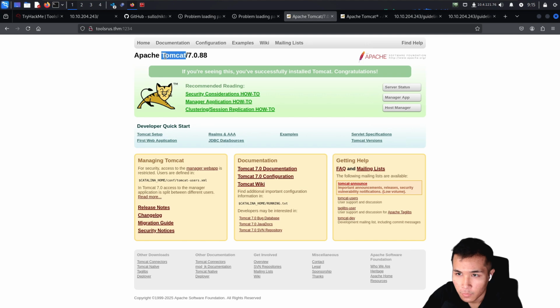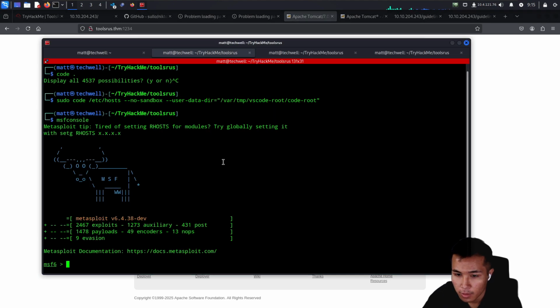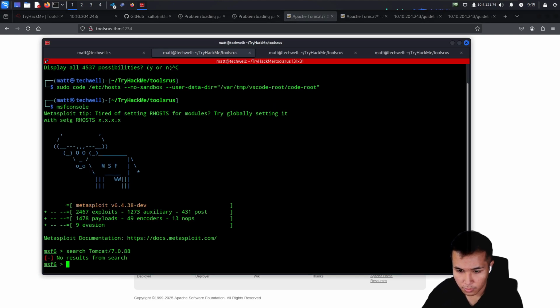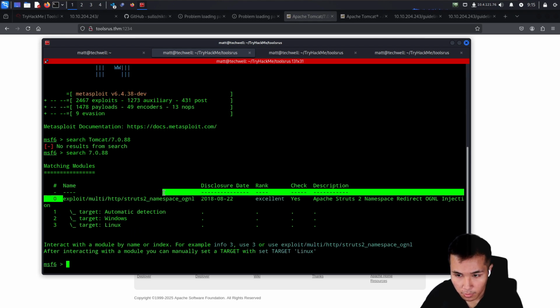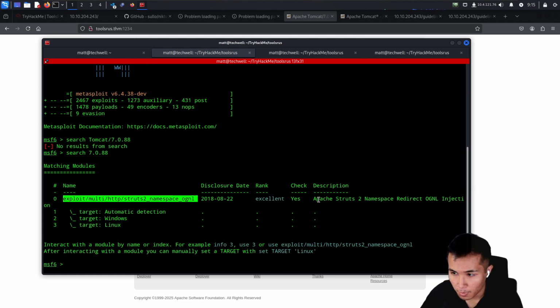We can search for Tomcat. I'm not sure we can do search like that. Nope. Can we search specific? Yes, we can. We got something. Here we have Apache Struts namespace redirect. Info.